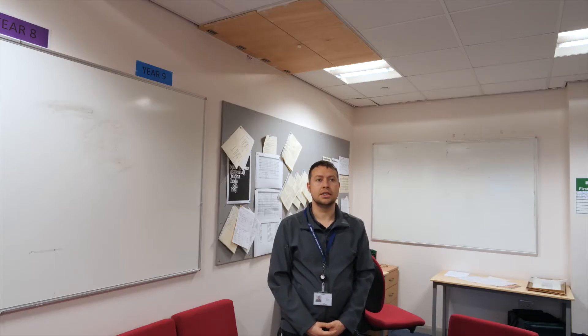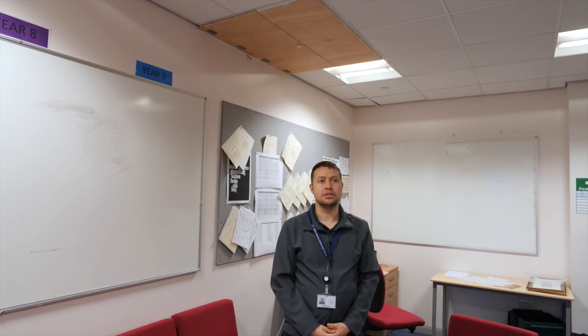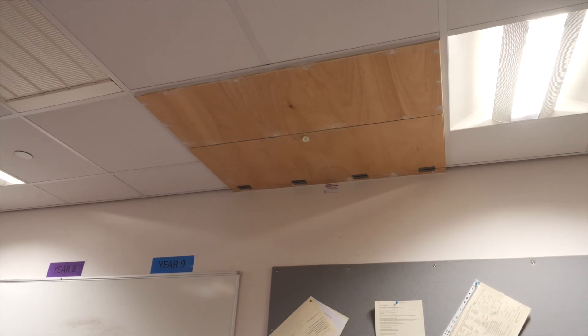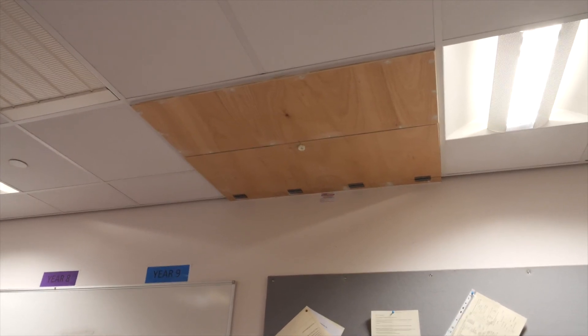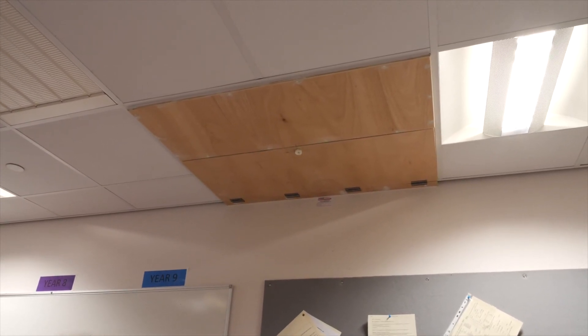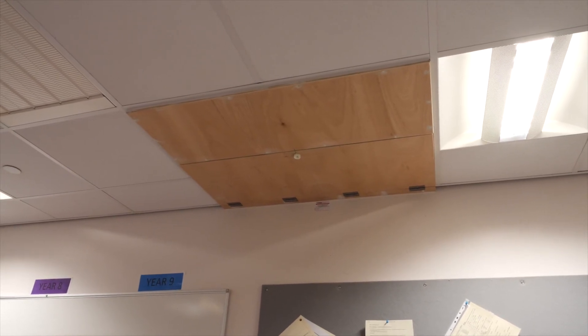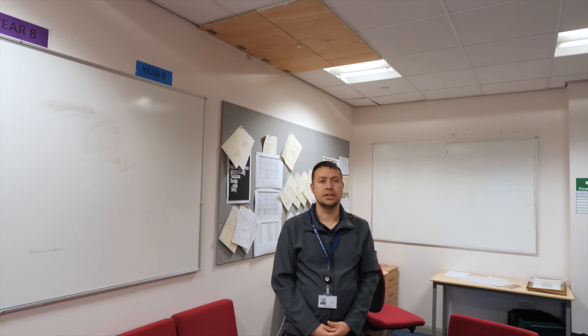Above me you can see where we've had a job completed under a handyman day. This is due to when we have our air handling unit ducting serviced — they couldn't open the ducting without breaking the ceiling every year. So we had to put in a rectification, which as you can see is an opening flat roof whereby, once that's opened, you can quite easily access the ducting for repairs, cleaning, and general maintenance.